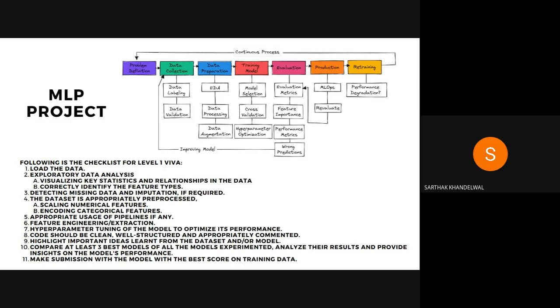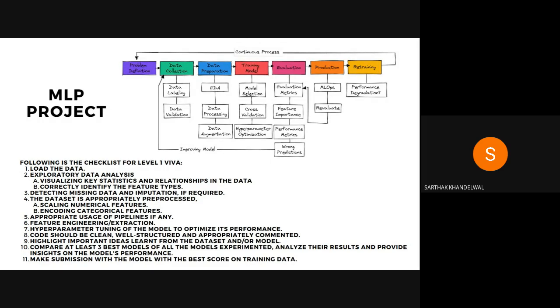Then the next step is data pre-processing. You need to do the scaling if required. Then the encoding if there is a categorical variable, as you already know that your model cannot be trained with categories. You need to convert them into integer or numerical values, so for that you need encoding. Once you have everything in numerical form, you will see if there is something irrelevant that I need to drop, or something I can do to increase the model performance, then you will go for the feature engineering methods.